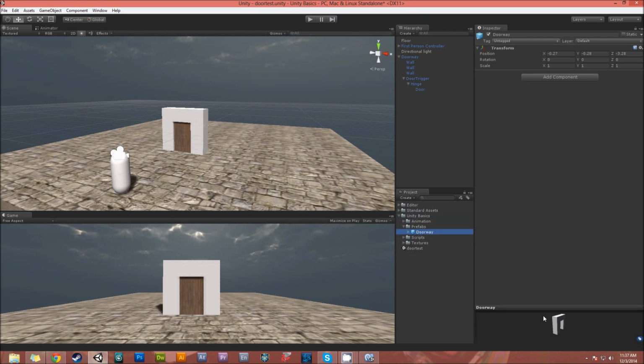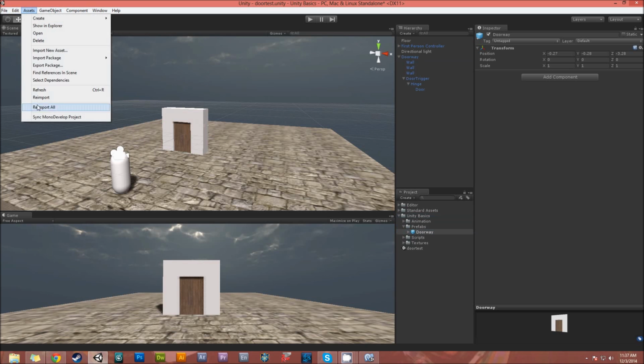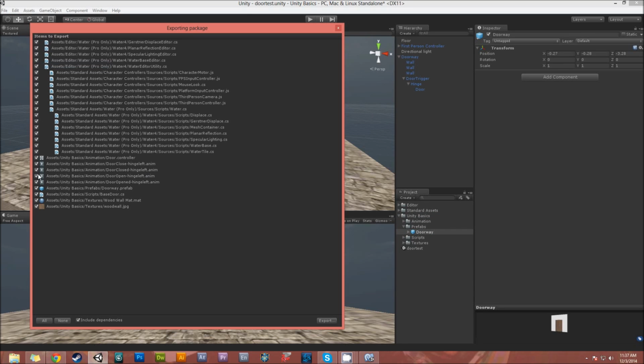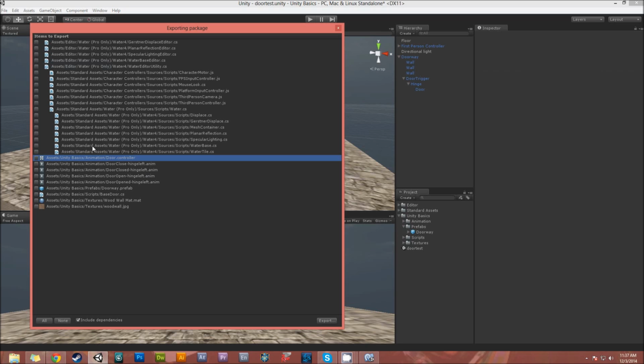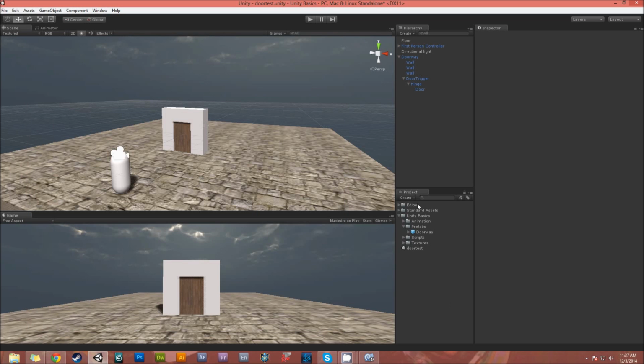You can have the doorway with the door with everything else on it, and then let's go create a new package. So export package. Let's hit none, then select everything in my folder. I don't know why it's not selecting the folder now.